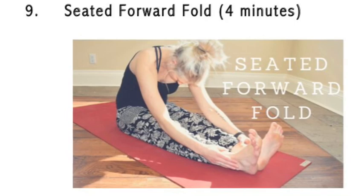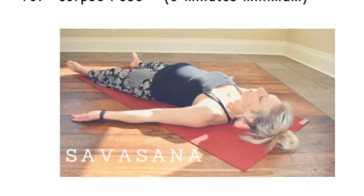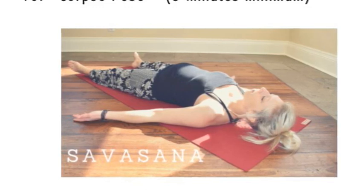Great. Moving on to our last exercise. We call this one the corpse pose. This is the most important pose in yoga. This pose allows the benefits of your entire practice to assimilate into the body. Feel free to take corpse pose for as long as you wish.